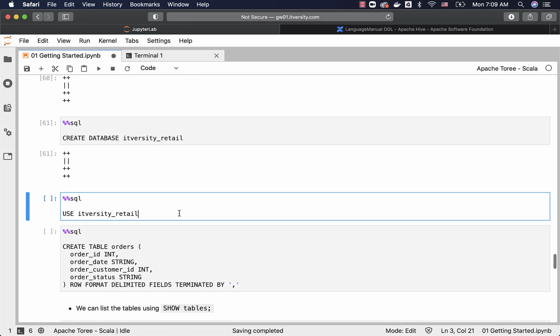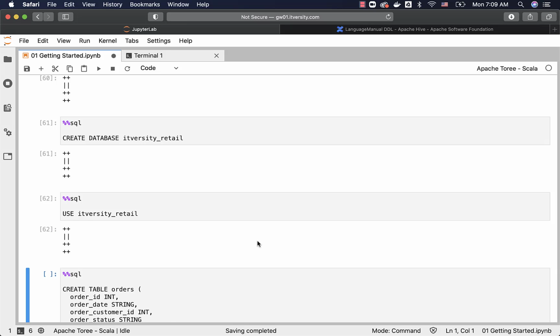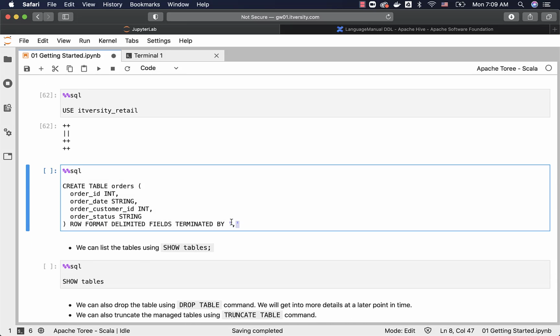I am switching to the database using the use command, and this is how a simple create table command looks like, which can accept text format data, and we'll get into those details at a later point in time. The syntax says create table name, and then the column names along with data types. The column names are order ID, order date, order customer ID, order status, and the data types for order ID and order customer ID are int, and the data types for order date and order status are string.